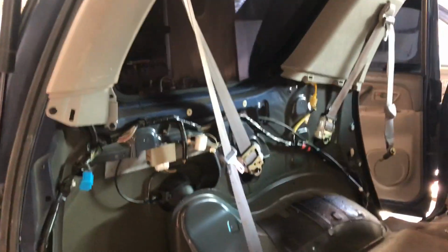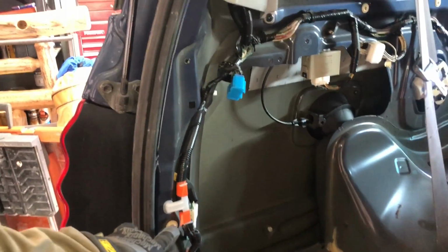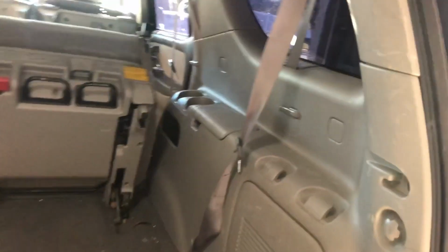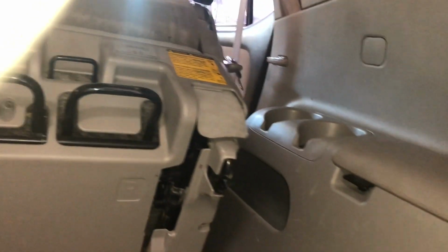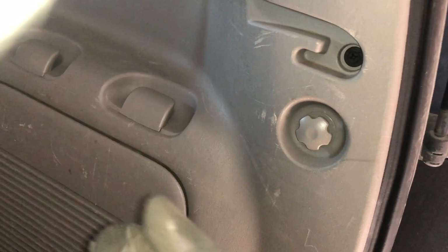So let me start off on tearing things apart. Here's what it should look like with the panel taken off. There's 4 screws that hold this panel on, and I'll go through on the other side and show you. You have a screw here, a screw under this cover, a screw under that cover, and there's one on the front. I'll go over and look at that one. These come off. They kind of pull out. I just grabbed them with some pliers and pulled out, and then they pop off the top and bottom.